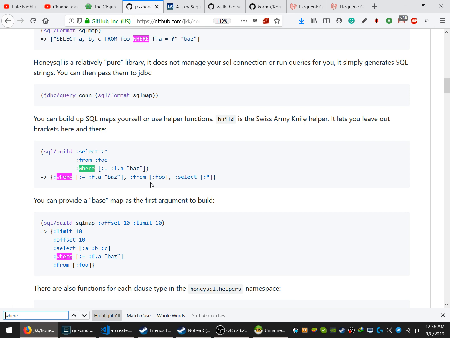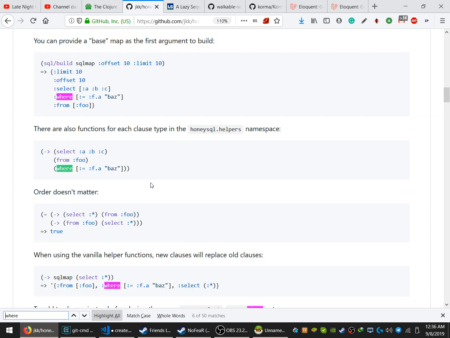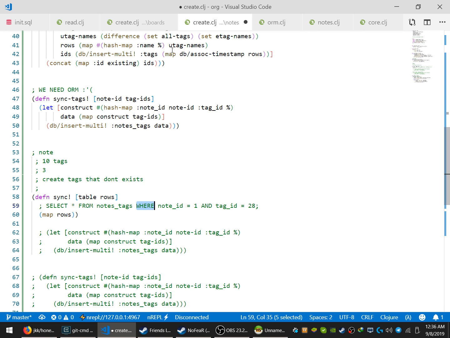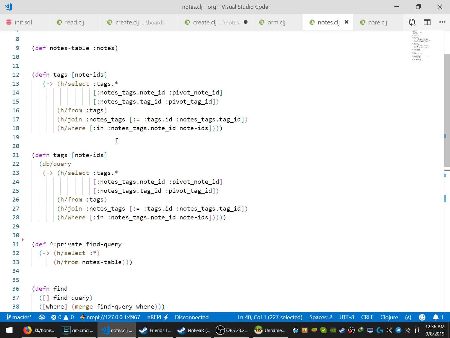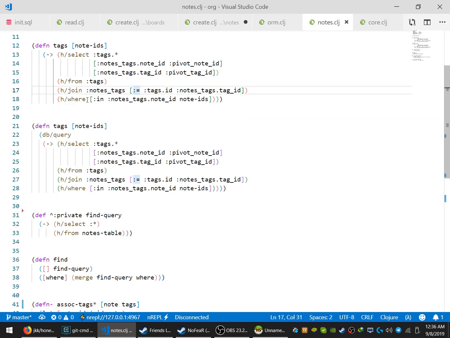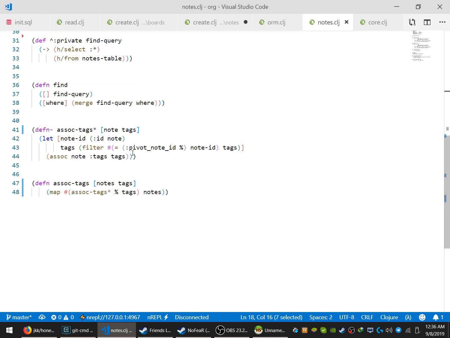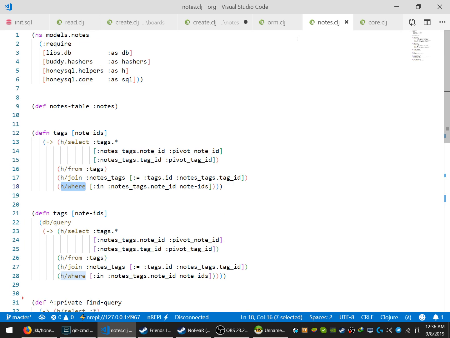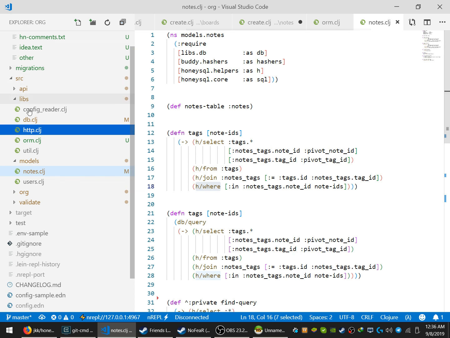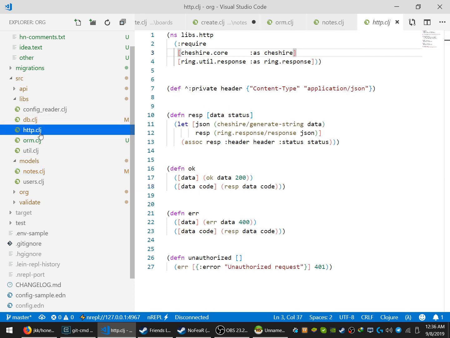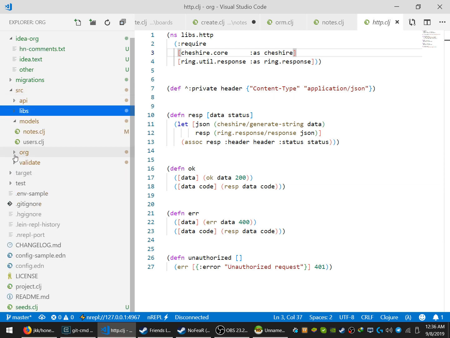Okay, is there any example where we can see multiple wheres, or maybe have we used it in our application? Okay, where, htdocs, model.